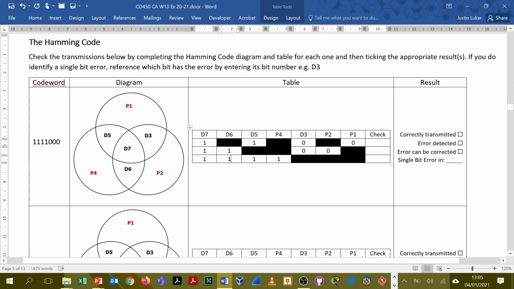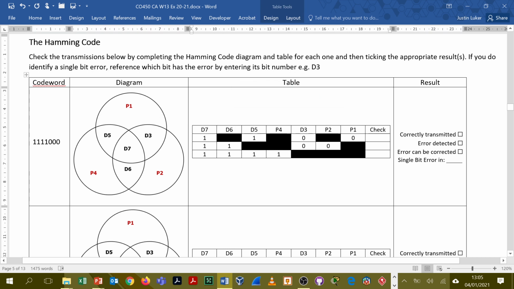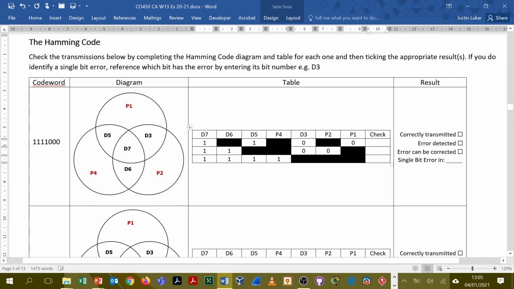Okay. And again, I think it's going to be hard in Word to put that, so I'm just going to go with the table. Obviously, if you print this out and do it as a Word overlay, you could put things on there, but I'm just going to use the table, I think, and check each one now. So using even parity check, that would be 0, that would be 0, and that would be 0 as well.